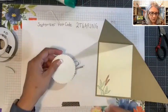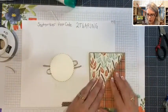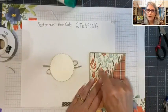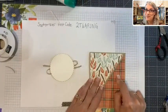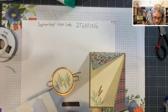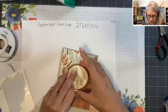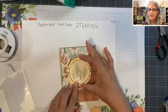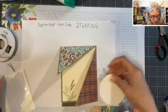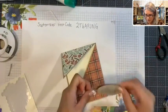All right, now let's put some dimensionals. The only trick is, now remember we have a diagonal opening, so you do not want to adhere your focal point to both pieces. That would not be good. All right, so let me get my dimensionals here. And so just close your card and look and see where you're going to place it. And say, all right, so my dimensionals are just going to go on this side. And I'm just going to use 2. That's plenty strong. Whoops, I already forgot where I am. There we are.